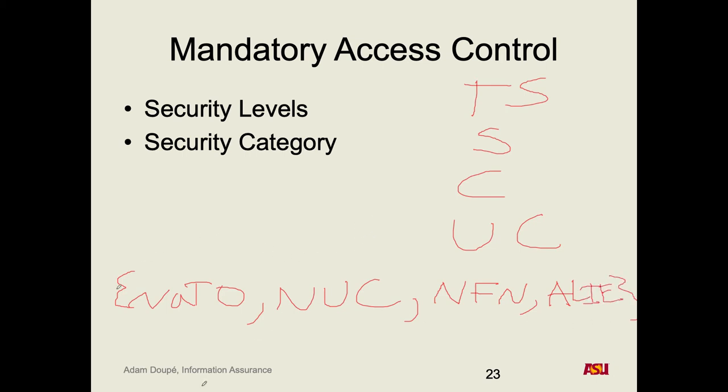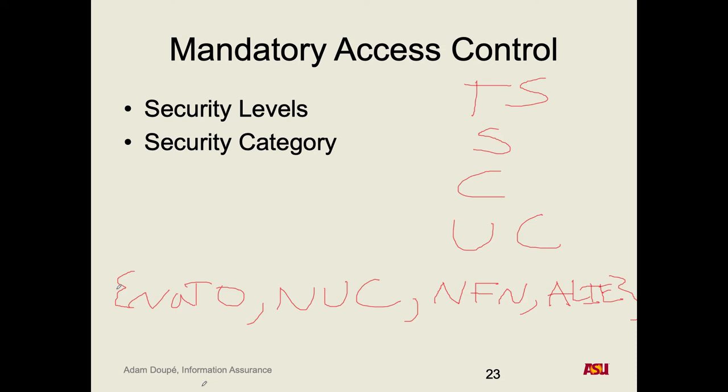Right? So now how does this interact? So now we have a set of categories. The categories aren't pegged to any specific level. So now how should these work and how should these interact? Yeah, they should be assigned to the subjects. So subjects should have a level and maybe a set of categories from this. And then what about objects?